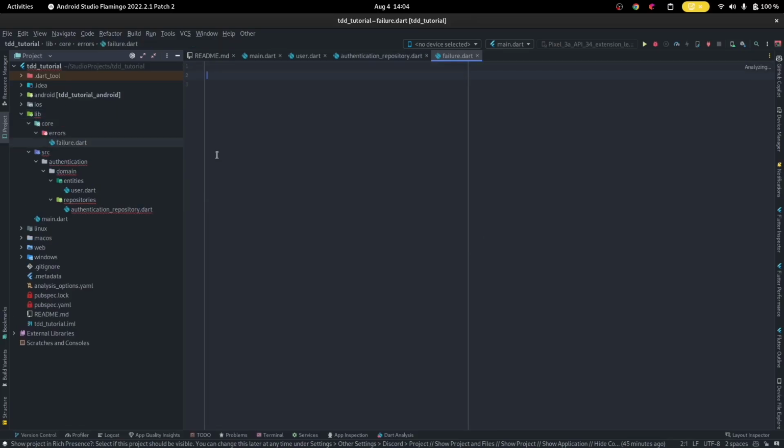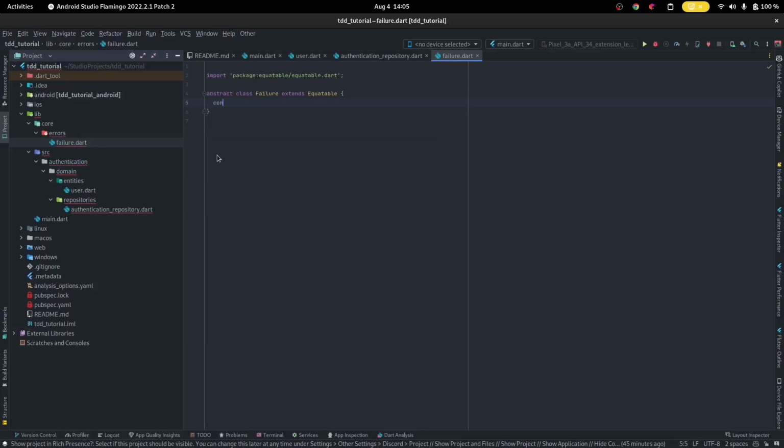We will start by creating an interface first. This interface will be called Failure, and Failure will extend Equatable, because we want to know if a failure is the same as another failure. With exceptions, we can't really know if two exceptions are the same. When we're testing, there's no way to know. This is actually why we need to create a separate class for our exceptions, so that we know how they work.